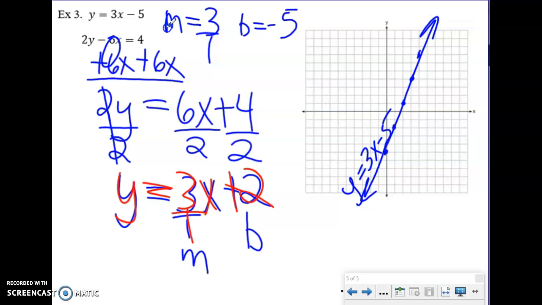Now the other one that I wanted to do in red to make us kind of see the difference between these two is 3x positive 2 for the y-intercept. So we've got positive 2, which is up 2, but then it's going to rise and run at the same rate, 3 and 1, 3 and 1. So we would go ahead, connect these points, and see that this line is never going to intersect the blue line. So I label them both so I can tell them apart.